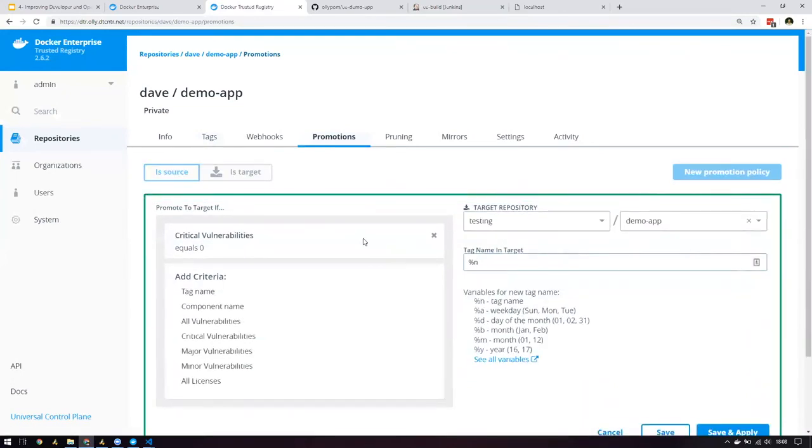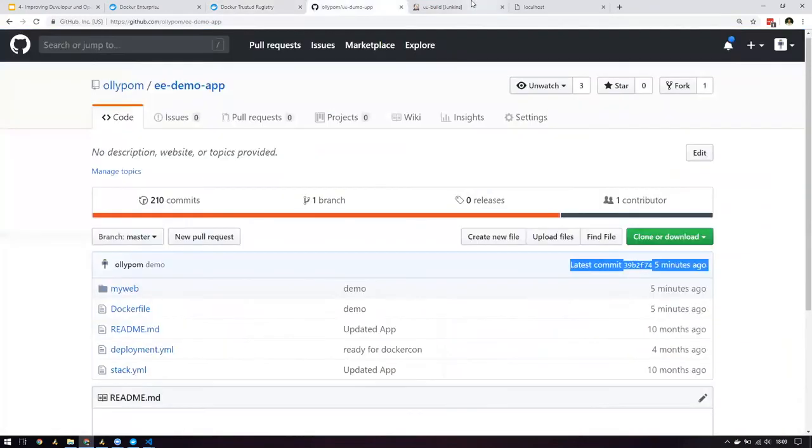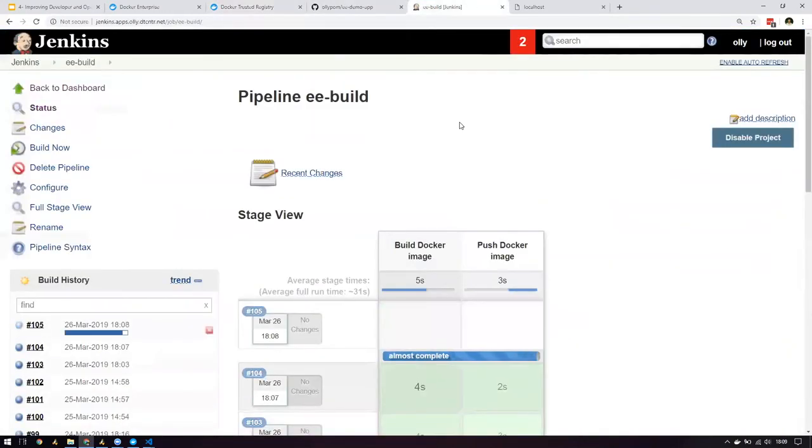But what we should expect to see is an automated promotion take place. We've actually written some automation inside of our registry that says, if our container images are clean, move them up the chain. Move them from an in particular developer's repository, and I've just happened to call my developer Dave the developer, but move the container image from there into testing. That's kind of an automated step now between building and testing. We haven't had to have any manual processes.